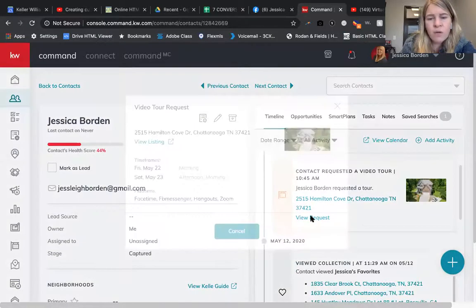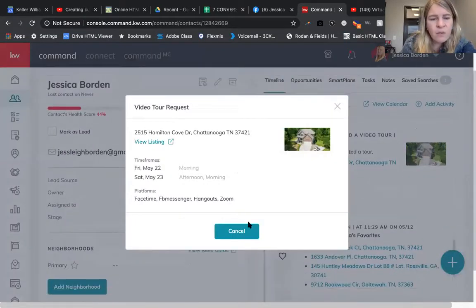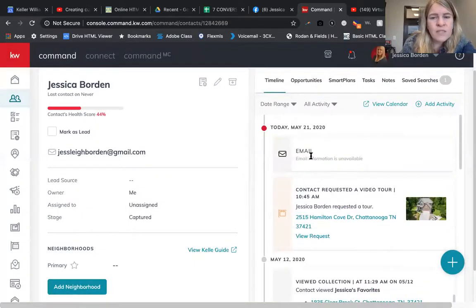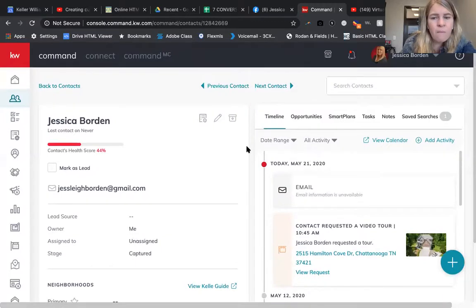You can view the request. It tells you all of the platforms. And then on here, the email was sent to her. Okay. So you would have all of this information logged in Command if you're using these tools to share the information with your consumers.